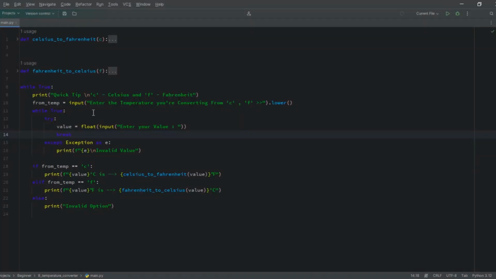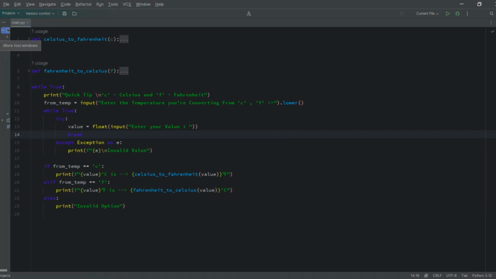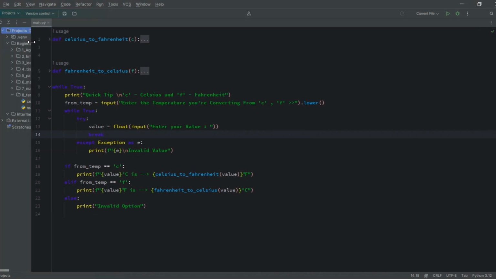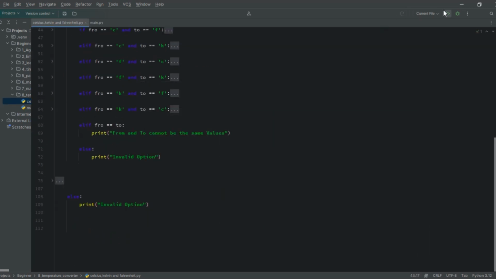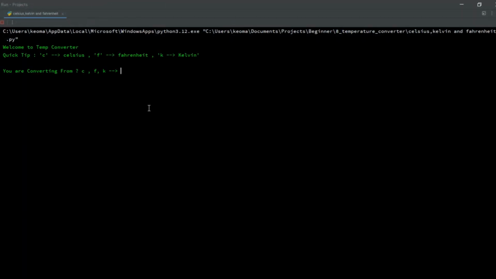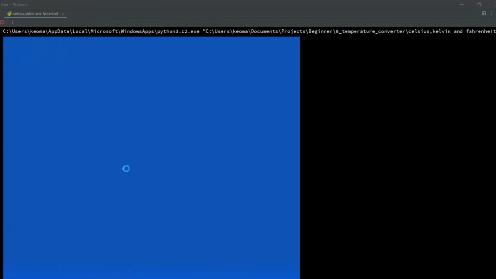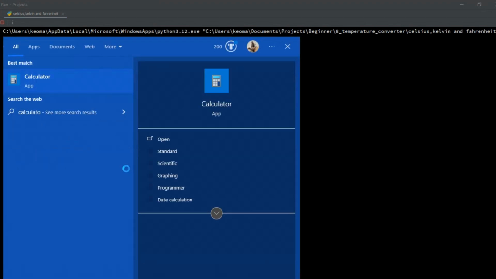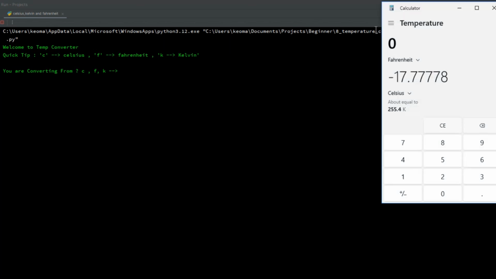As usual, this is a simple version. You could make this advanced. For example, I've done something related to this before. I went ahead and did something like this. We are converting from, I added Kelvin as well, because if you can remember, or if I should show you now, in the calculator app which I opened, we have three temperature formats: Celsius, Fahrenheit, and Kelvin.